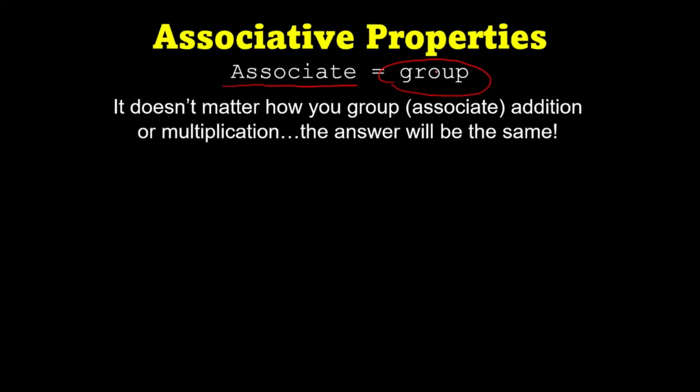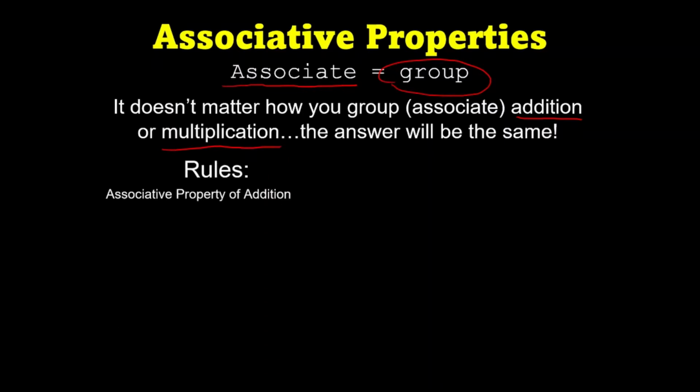So, it doesn't matter how you group or associate addition or multiplication. The answer will be the same. Okay? Yun ang sinasabi sa associative property. So, it doesn't matter daw how we group them. Kahit paano pa natin sila i-group, ang answer natin sa addition at multiplication will be the same. So, ito yung rule niya.